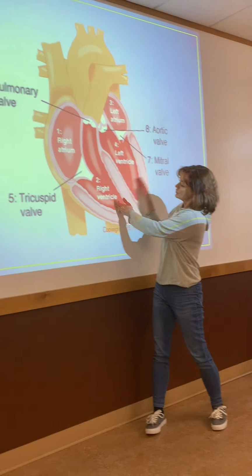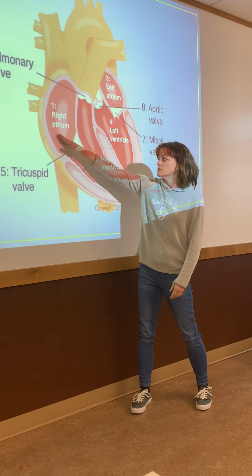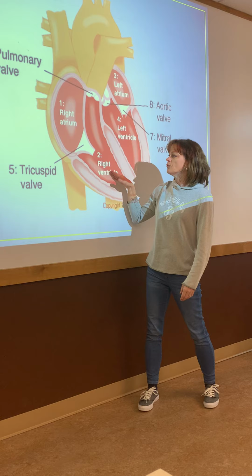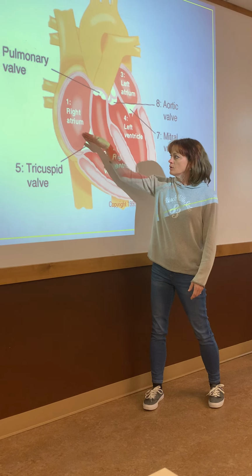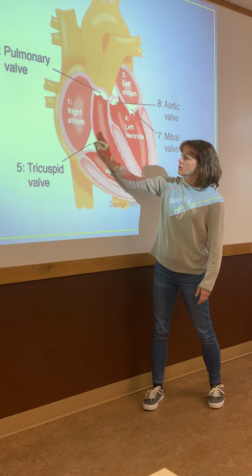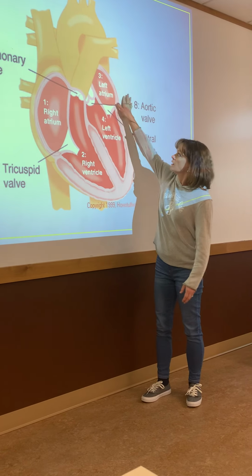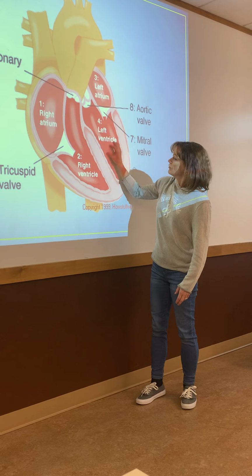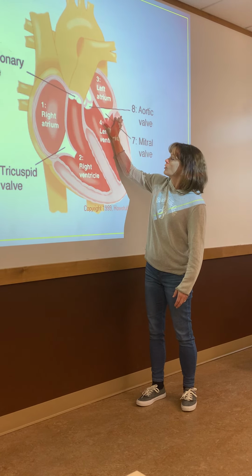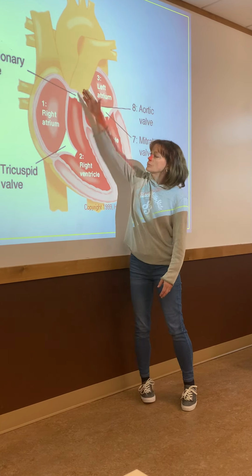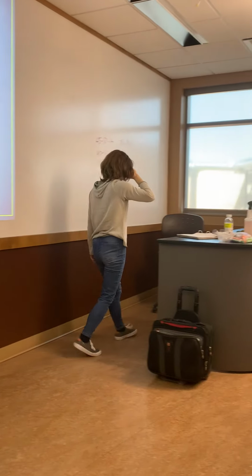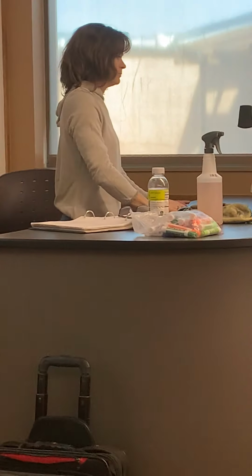Our valves are one-way valves. We do not want our blood to come into the ventricle, and then when the ventricle squeezes, go back up to the atrium, because then it would just go back and forth and back and forth. We don't want that. We want it to come in, go through, this valve closes, and then it's forced through that one. Same thing on this side. Blood comes in here. When the ventricle contracts, it squeezes and closes this valve and pushes the blood through the other one. So it's one-way flow through the heart.